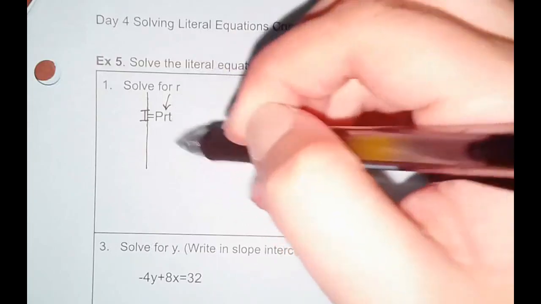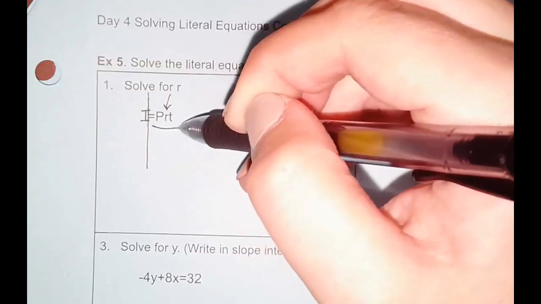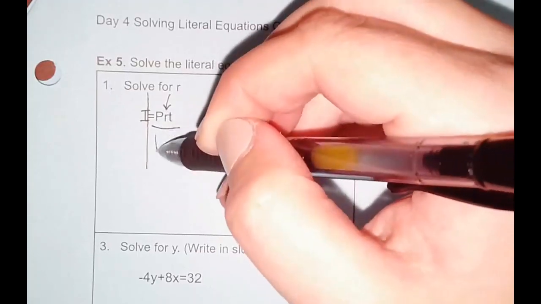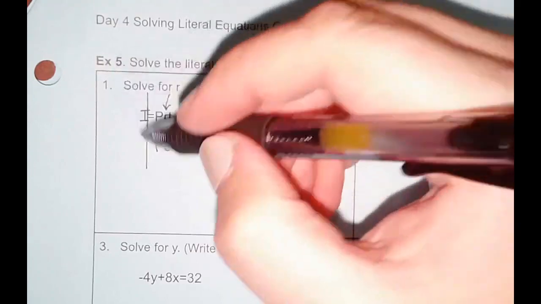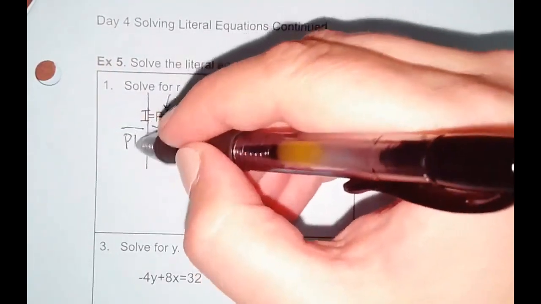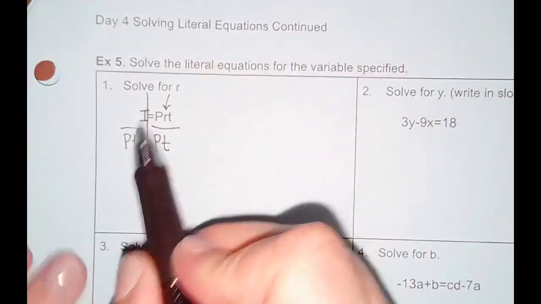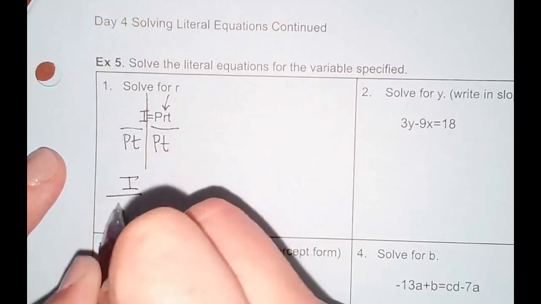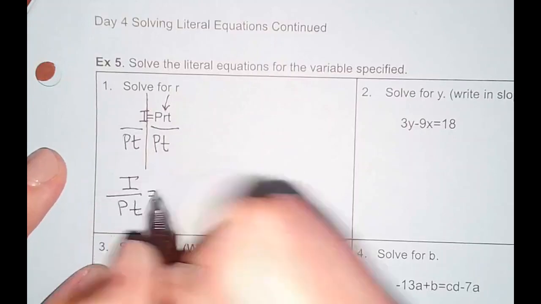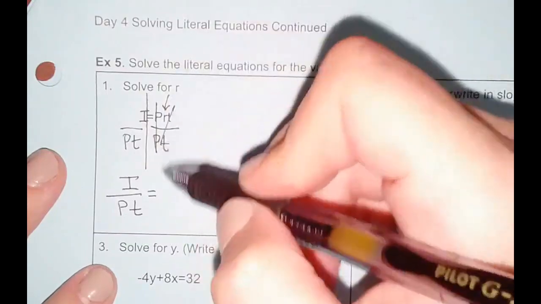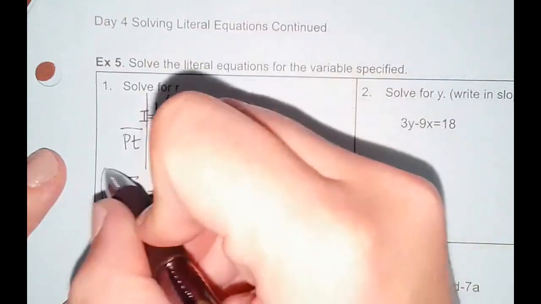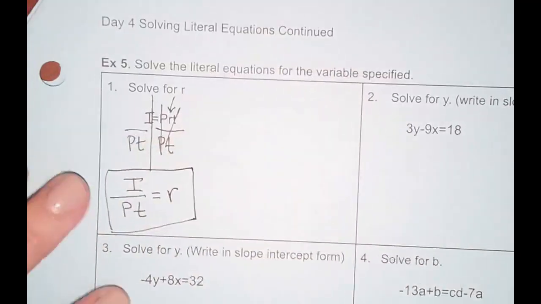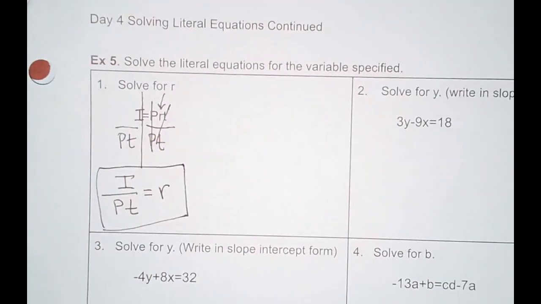Number 2, it says solve for y. Basically, we are writing this in slope-intercept form. This was on one of our pre-tests. We will be doing this so much in Unit 2 that we have to get really good at it. Okay, remember slope-intercept form is y equals mx plus b. So we want the y alone. All right, so here's my y term. I want to get rid of this x term, and I want to put it on the other side.